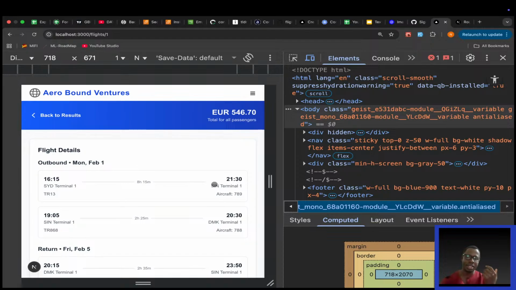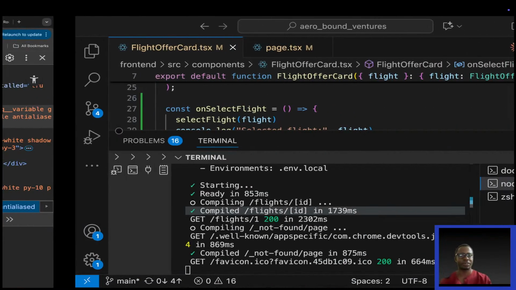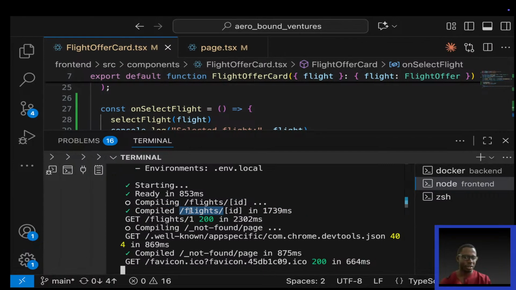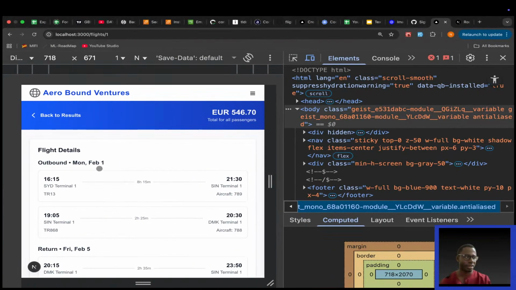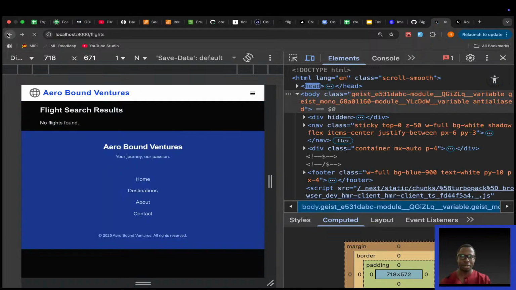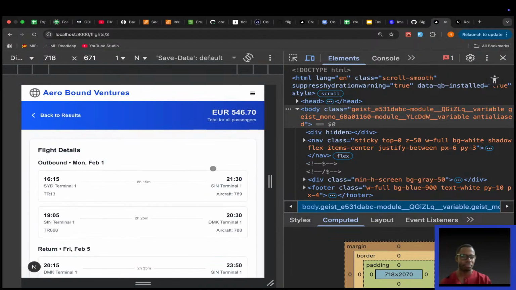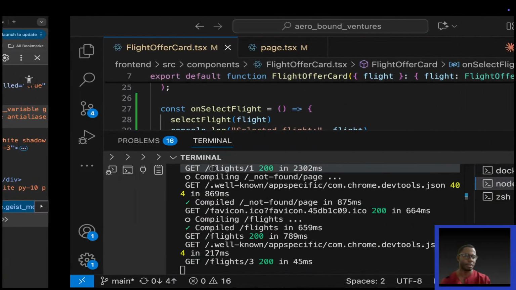So this is an issue of, I think, Nextjs, how it behaves in development. I was almost pulling out hair from my head, wondering what's going on. Are you seeing the URL? flight/1, and now it finally built. That's why I was saying, let me rebuild this. It finally compiled that page that we wanted and then returned the 200. That's crazy. Okay, let's go back. Let me go to maybe a random one here. There we are. It's not working. The page hadn't been compiled.